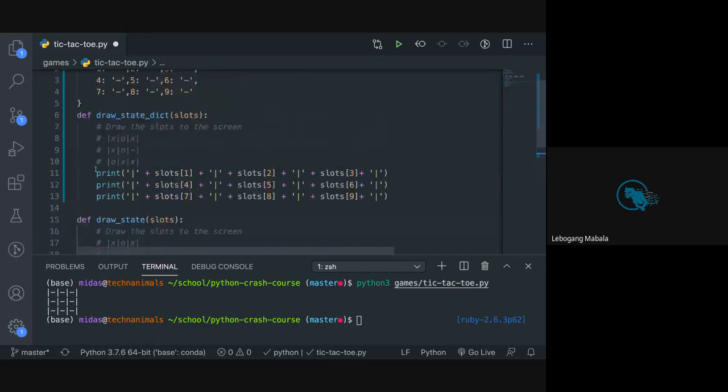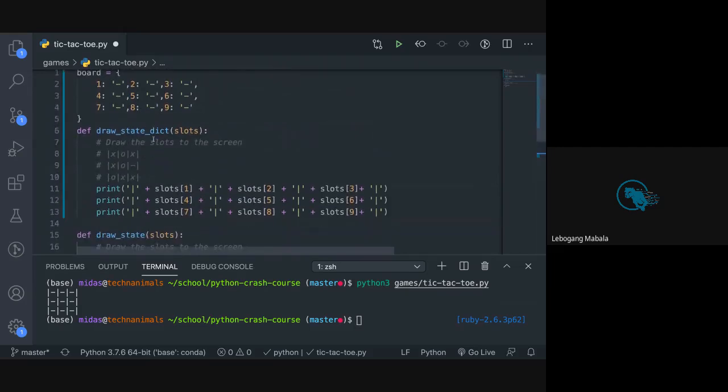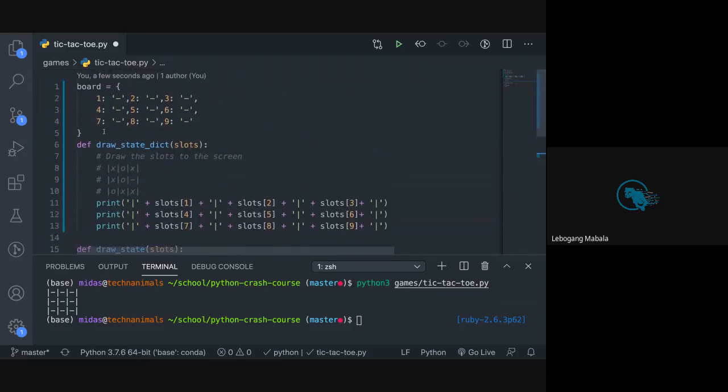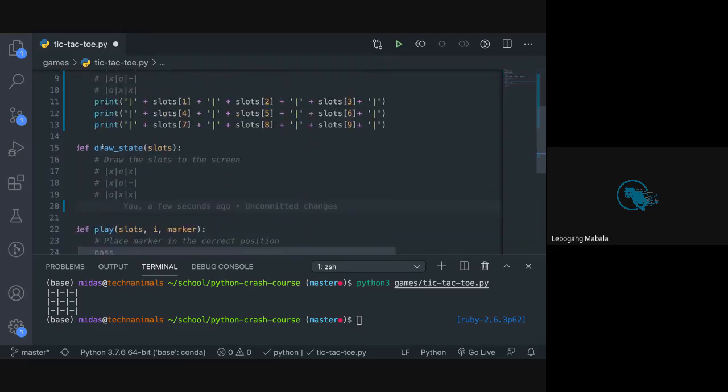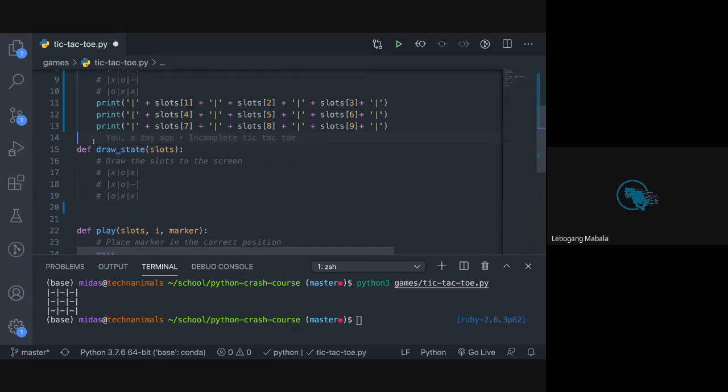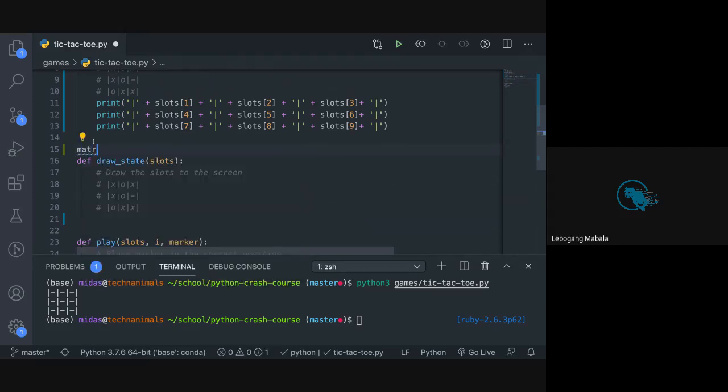So this one you're using a dictionary, right? So my data structure would be, I'll call mine matrix, and then it'll look something like this.